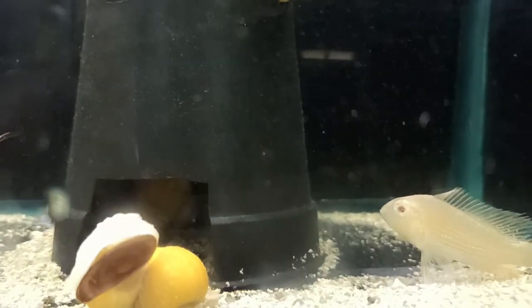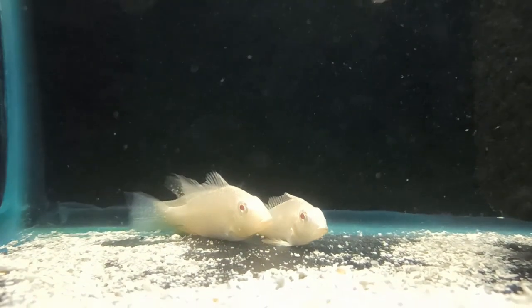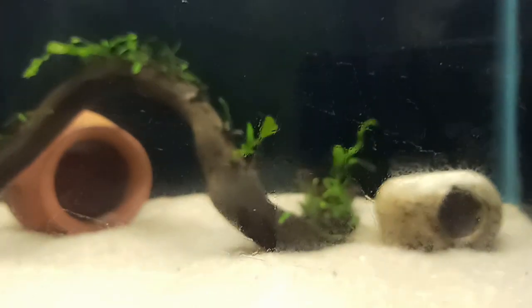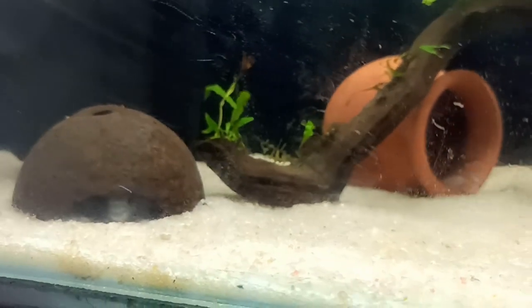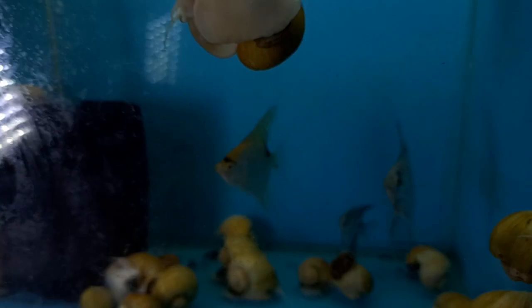And here is another two feet. I have kept my Geophagus albino heckeli here. This is going to a customer of mine — this is one day before shipping. They look good. One day I would like to breed them, and that is also a project which has been there for a long time. And here I have my Cribbins breeding pair. This breeding pair gave me quite a lot of offspring — I've taken around 300 to 400 babies total. On every spawn they give me around 50 to 80 babies.